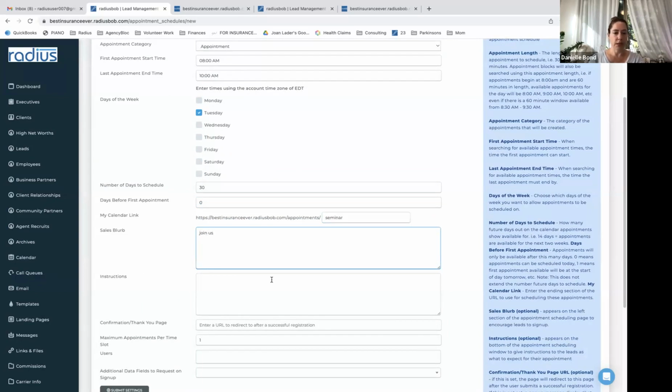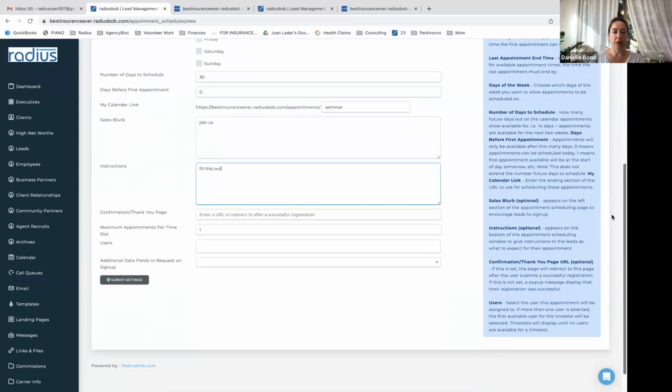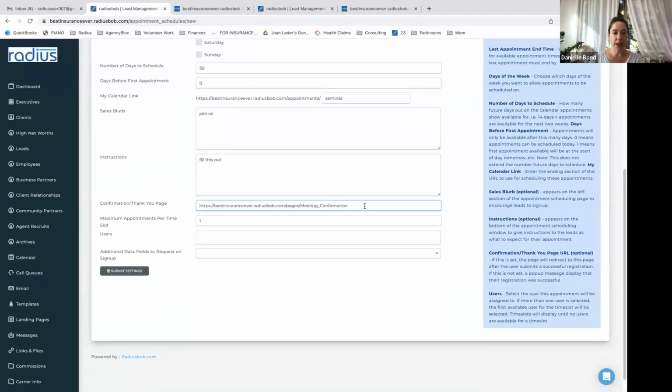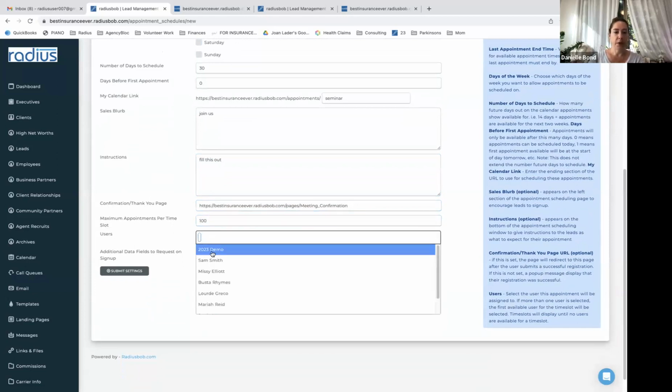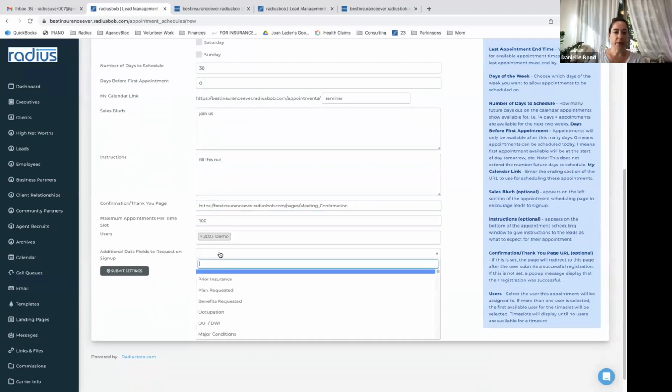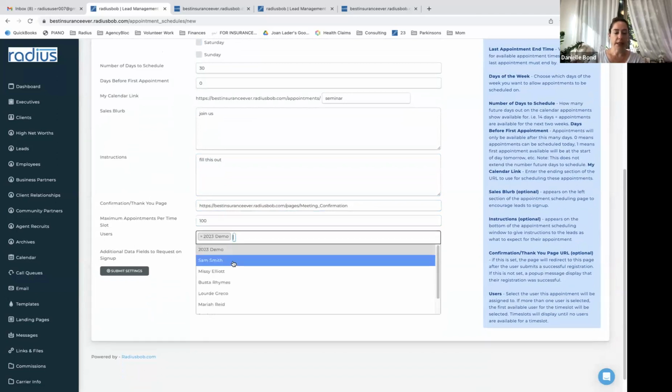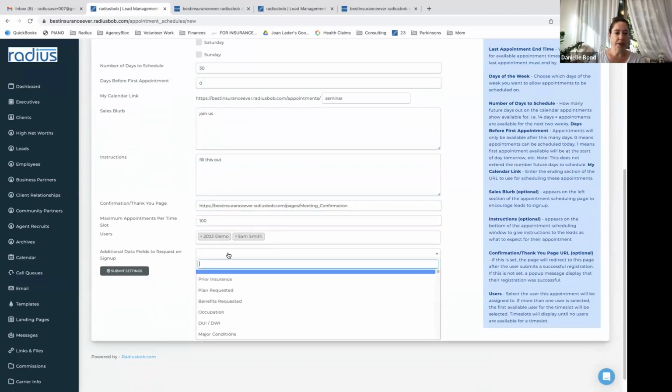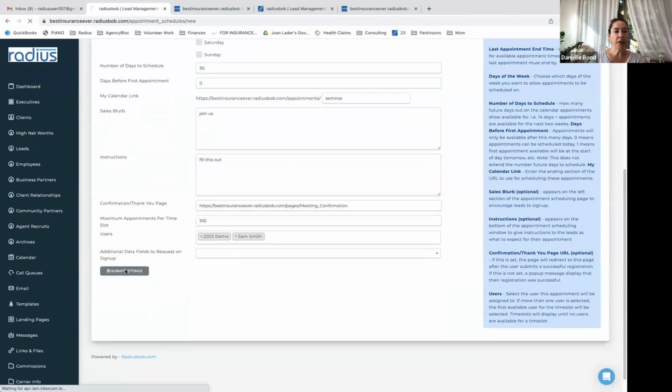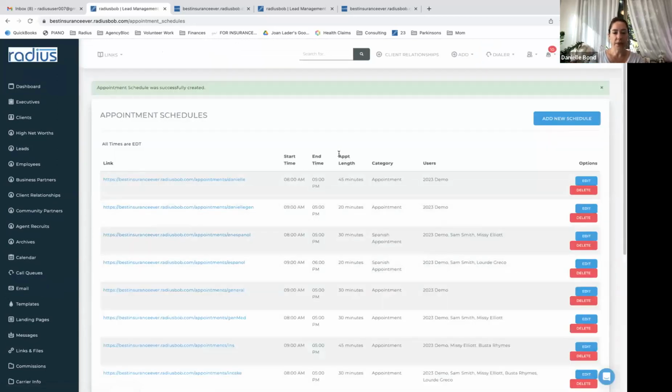Join us. Build this out. Obviously, that's bad instructions. It would be much more interesting stuff there that you would need to do. And then I would select 100 people, and then I would be the one leading it. And then if I have somebody else that needs to attend it, I would also put it on their calendar. I don't need any additional data fields for this specific example, so don't worry about that one. And then we have that done.